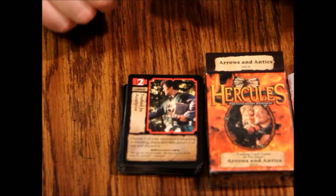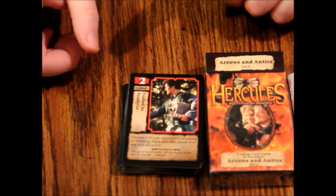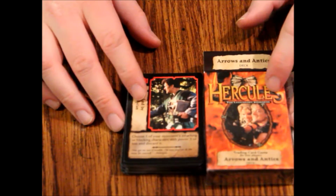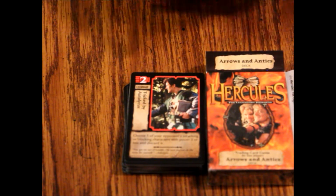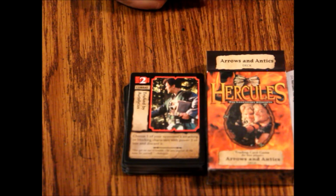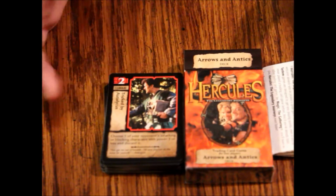Not that I'm bitter. But yeah, this does use the ARC system, so it is fully compatible with that and the Xena Warrior Princess game. And if you want to play as Hercules, you know, this is kind of the thing for you. But that'll do it for this episode. We've seen what's inside the Hercules Legendary Journeys Arrows and Antics theme deck / starter. It does have all the rules you need, and everything else is here.